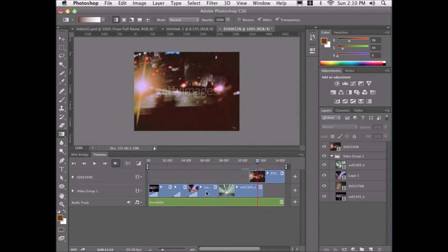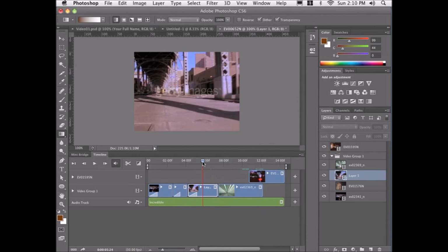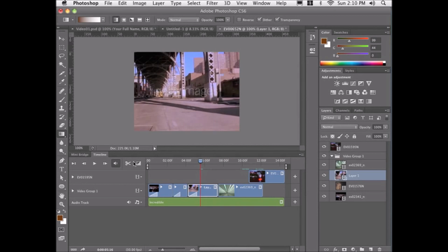Now another thing we can do with our clips is we can split them. That is to say, chop them up into pieces. All I need to do is highlight the clip I want to cut, put the playhead at the point that I want to have it cut, and if you look over here, we've got a little pair of scissors, and we just need to click on that, and you notice that it made an incision there. And I could chop this up to whatever reasonable limit that the footage will allow me to do. Once that's done, I can actually highlight it and move it around and do anything I want as if it was a unique separate clip. I could drag it to other tracks and so on.